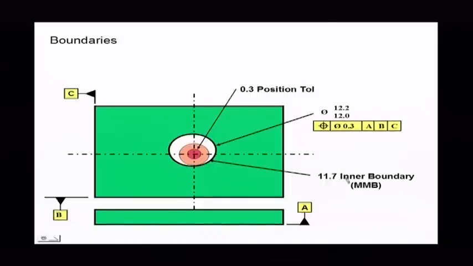Now you notice that it doesn't have a virtual. Virtual is only used really with maximum material condition and least material. So we needed some way to be able to talk about that boundary. Now it's called a maximum material boundary. It bothered me a little bit at first—there's no maximum material there, and it's true.